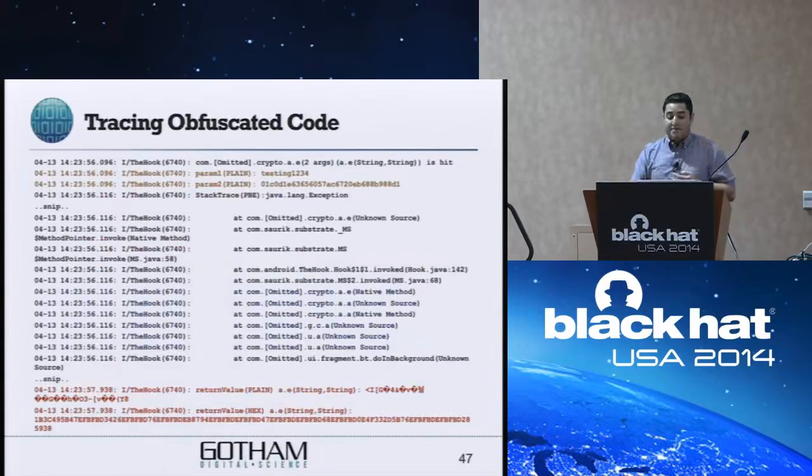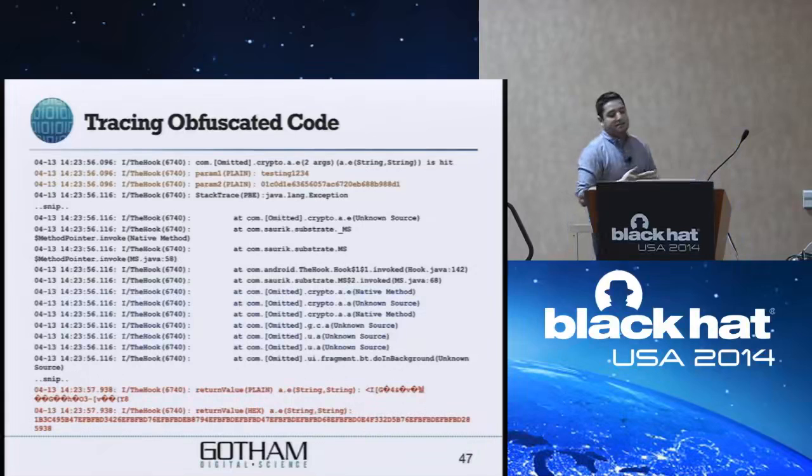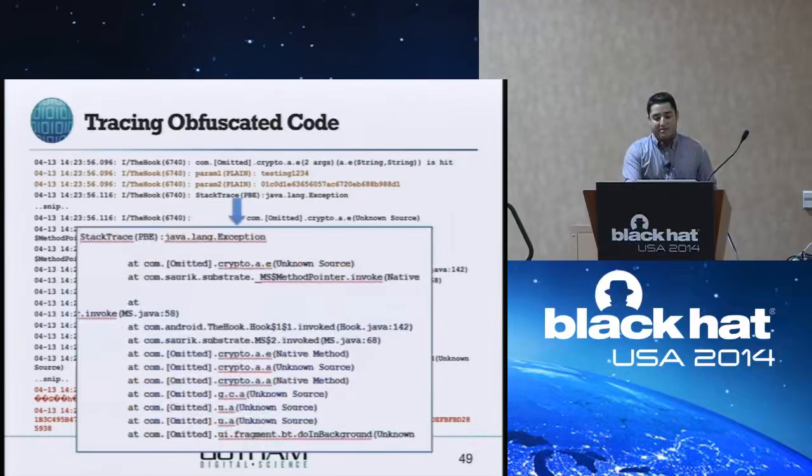Let's look at one of the approaches that I take when I'm dealing with obfuscated code and trying to reverse these solutions. I use Mobile Substrate, which I'm not going to go into details because it'll take 20 minutes, but if you look at my old presentation, I talk about it more. The approach I take is I find interesting functions, I hook them, and print out the parameters.